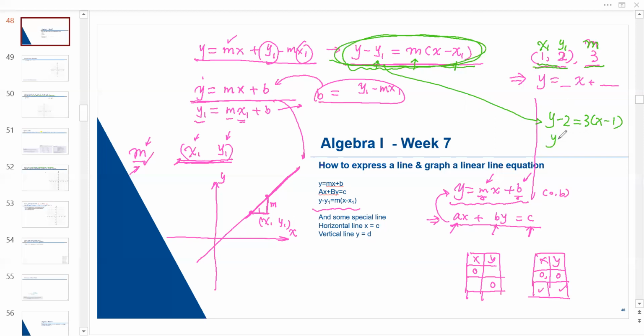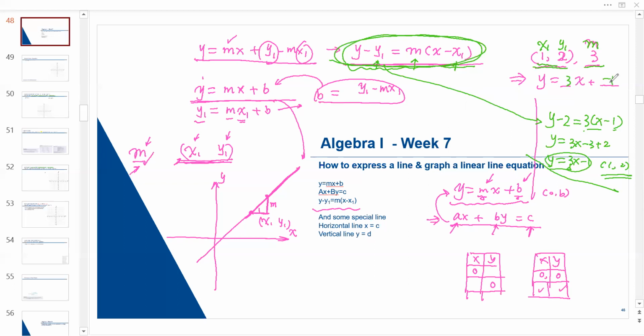So here y equals what? This is 3x minus 3 plus 2, right? Minus 3 comes from here, plus 2 is moved over here. So actually it's 3x minus 1. Let's check it. Put x in here, 3 times 1 minus 1 equals 2. So it passes the point (1, 2), right? And the slope is 3. So that's the expression. Here is 3, here is -1.